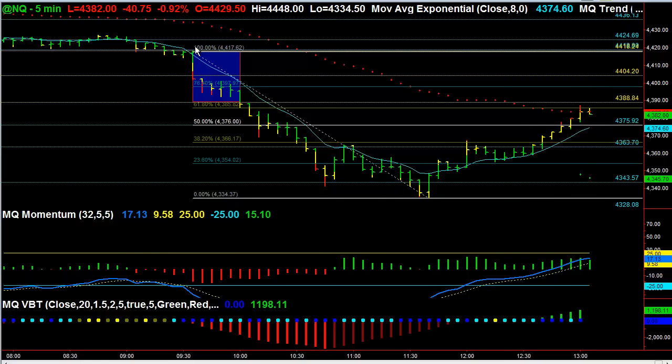Both days started out with a directional trade. Today it was to the downside, down about 2% in the NASDAQ. Yesterday it was to the upside. But once we finished the momentum move, we made a turnaround and made a quick 50% to 61.8% retracement. It pays to look at a slightly higher time frame and compartmentalize the move in the market — what is the major move this morning, and then look for a potential reversal. I would say four out of five days that the markets make a consistent move, either higher or lower, you get some sort of reasonable retracement back to 38.2%, 50%, or 61.8%. Very consistent type of trading. You just need to be a little patient and you can take advantage of these kinds of moves.